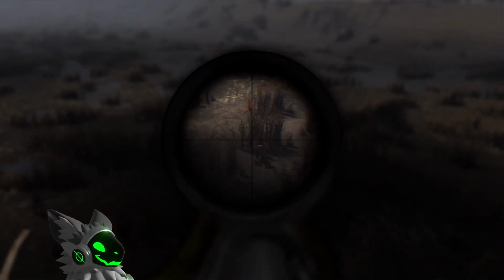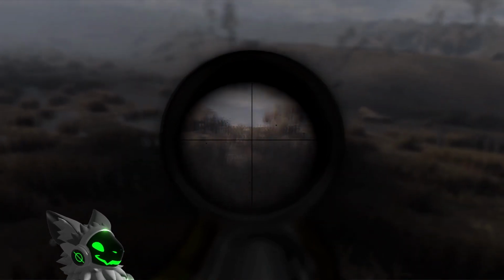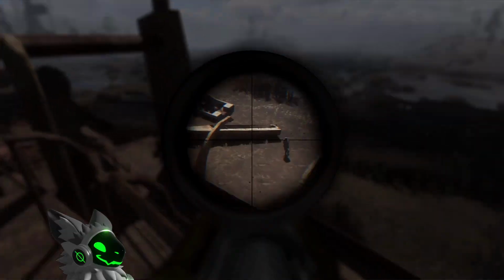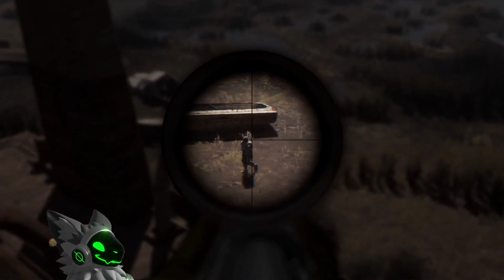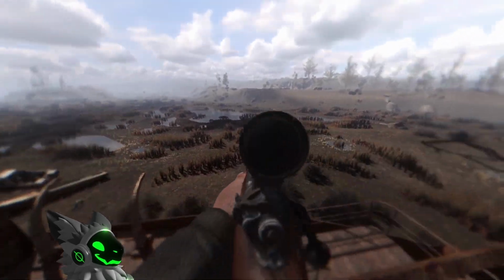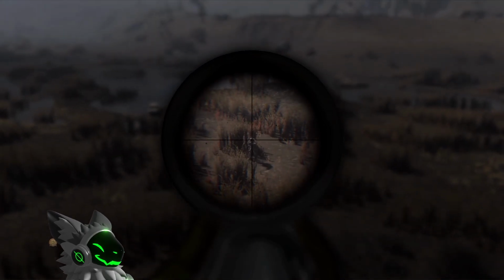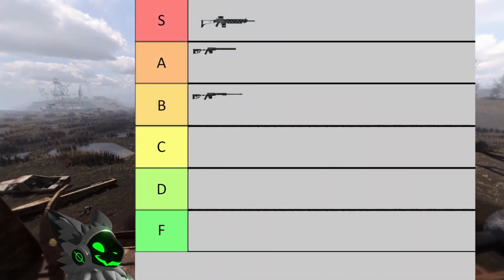Next up is the K98. This gun can only use iron sights or the ZF sight, which isn't great. It has a slow rate of fire and only has a capacity of 5. But the main issue is the round that it shoots, being 7.92x57. The FMJ round, which is mainly used, does decent damage but has very low penetration, making it hard to take down medium to heavily armoured stalkers. Therefore, this gun will go into D tier.